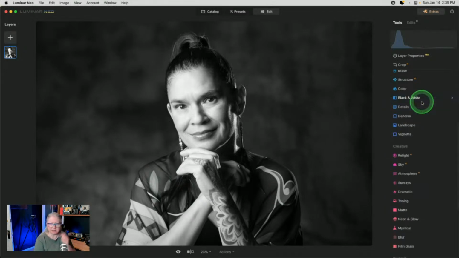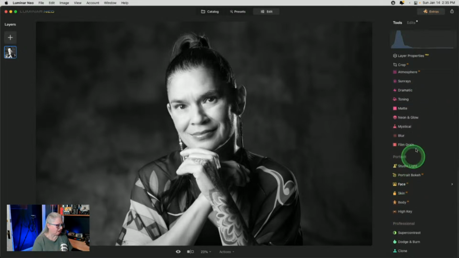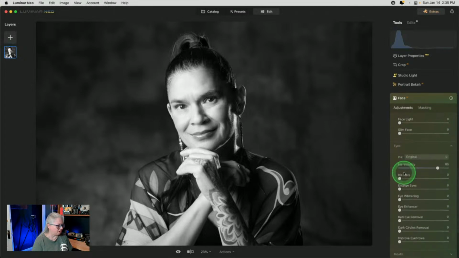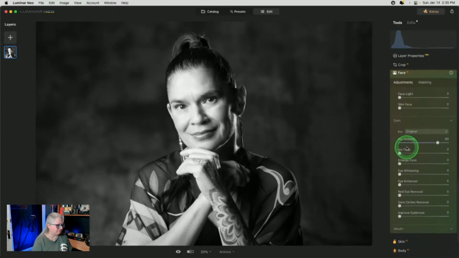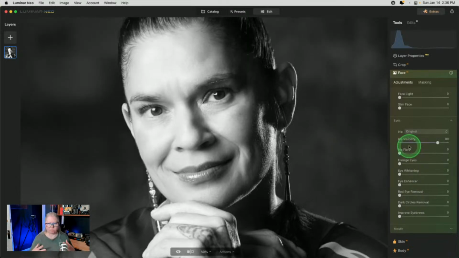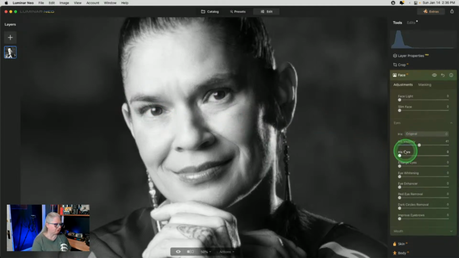Okay, now I'm going to go to that face AI, and I'll show you the magic here with face AI. This thing is brilliant. Okay, so besides the fact that you can slim and light the face, I want to show you what this does with the eyes. Okay, because we were working in a fairly dark room and I had a fairly small light, sometimes the pupils get really big and you don't see the eyes. And somebody that has really dark brown eyes like she does, they look almost black. Okay, so I'm going to show you a little trick. I'm going to change the eye color to gray.